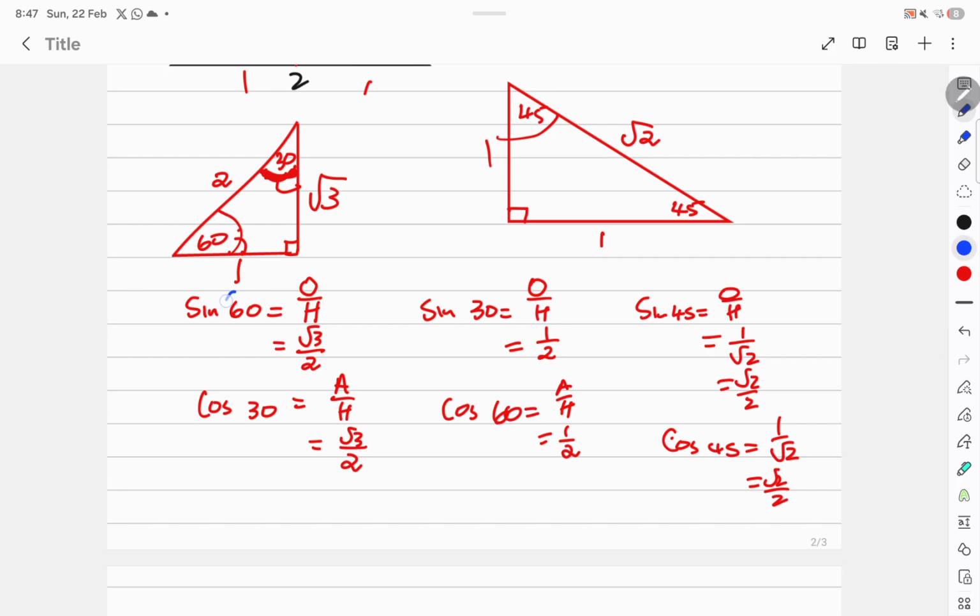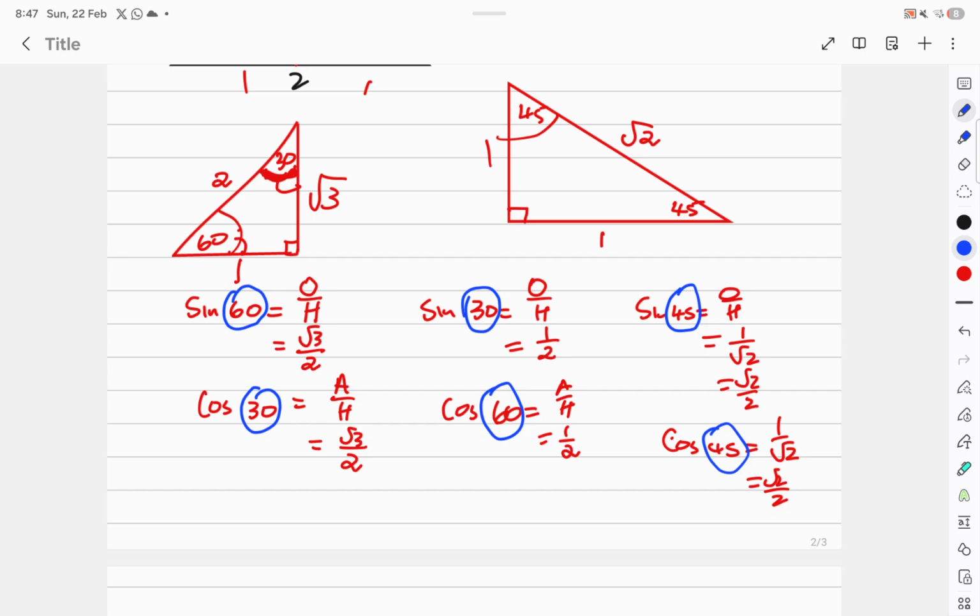Look at the sine of 60, the cos of 30, the sine of 30, the sine of 60, the sine of 45, the cos of 45. Look at those angles. Try to add them, try to subtract them, multiply, check if you're not getting anything common. Pause the video and think about it.